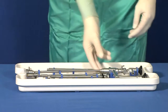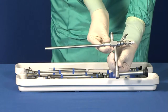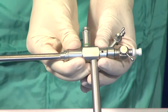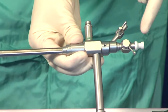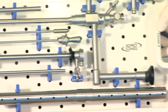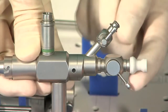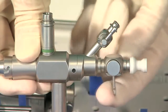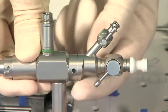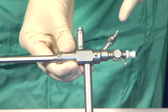Equipped with a working length of 22 centimeters, the multi-purpose EOS hysteroscope has a 0-degree angle of view, enabling a full overview of the uterine cavity. Its operating channel, 13 French in diameter, is appropriately positioned and accommodates rigid 3mm endoscopic instruments. It is equipped with a valve and a removable seal for ensuring that the operating channel remains leak-proof even when this channel is being used with an instrument. In this way, the uterine cavity can be maintained in a distended position.